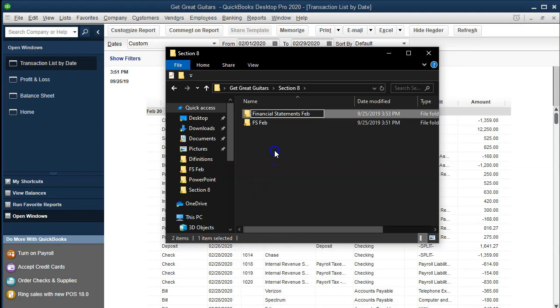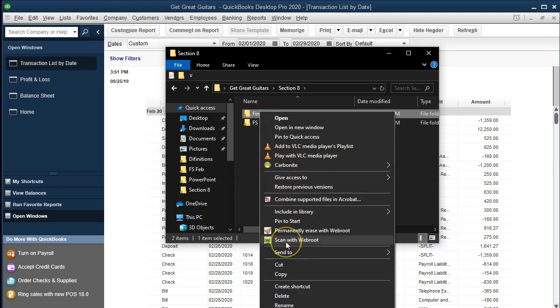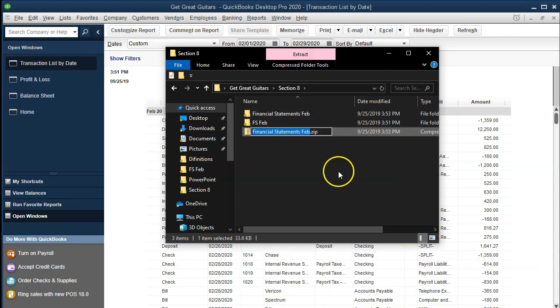And then we can basically zip that file, right click. I'm going to send it to a zipped file, send it to a compressed file, and now we can attach the file. So if we have 3 files, not too bad. If you got 5 or more, you probably want to zip the file or look for some other way to present the data, or else you're going to be overwhelming the recipient of the file.